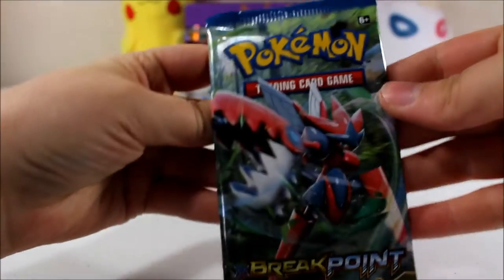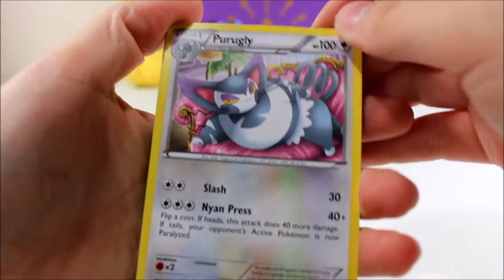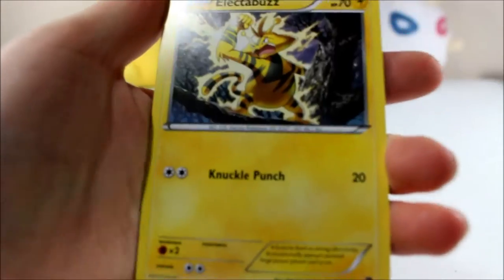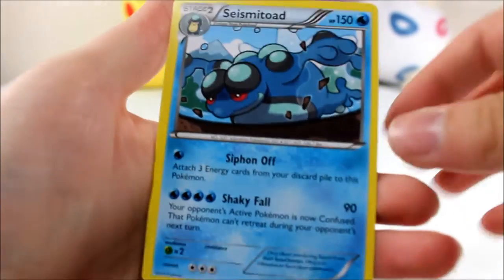All right. Actually, I'm gonna add this in the back. Pangoro, Slowbro, Stantler, Froakie, Electabuzz, Ferroseed, Espurr, Staryu, Reverse Holo Delinquent, and Seismitoad.